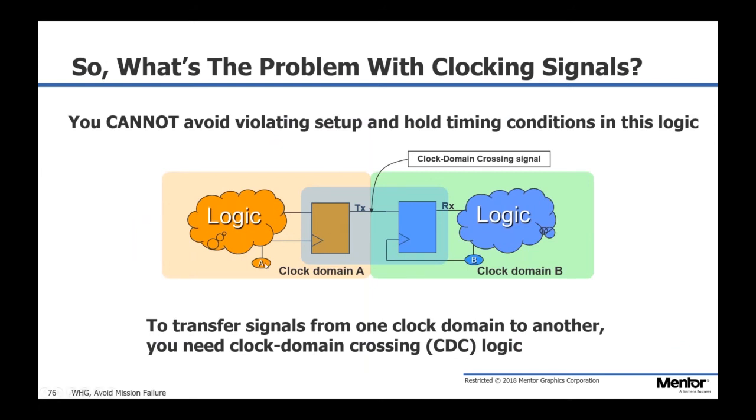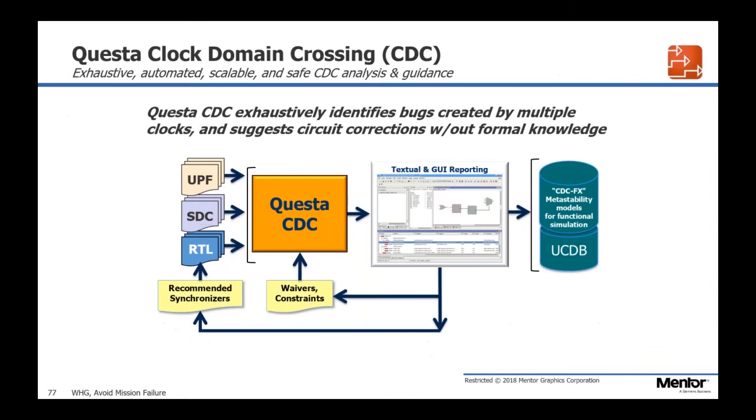When a signal goes from one clock to another clock domain, even if these have nominally the same frequency, maybe this one is 10.00001 and this is 9.99999, that means that these clocks are drifting with respect to each other, and eventually you will have a setup and hold violation on this register. And that causes this RX to go metastable, which can then go into your logic and cause lots of issues.